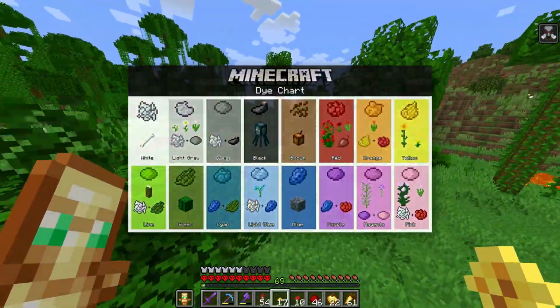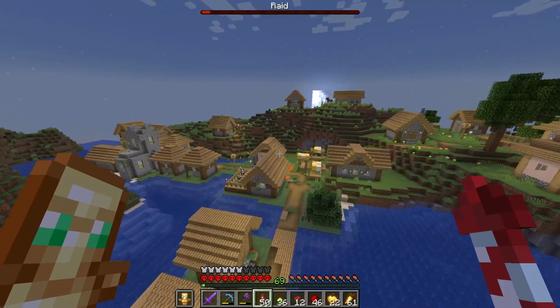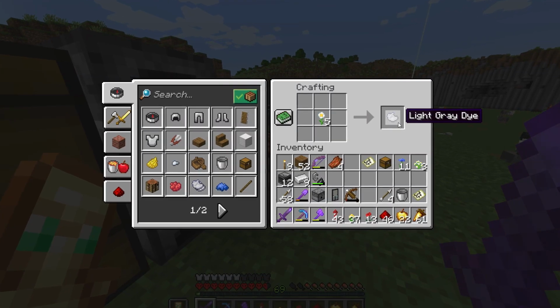But if we just keep breeding, I'm pretty sure I don't have to get all of them. Ooh, random village over here. Oh, I still had the bad omen. Okay, never mind. I go away from the village. Goodbye. How many colors do we have?